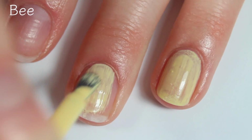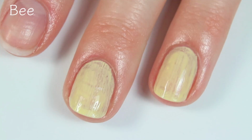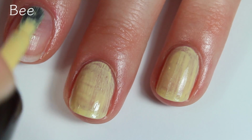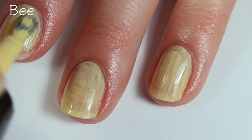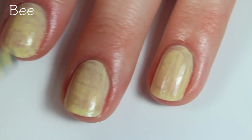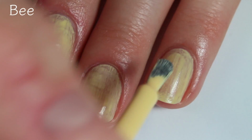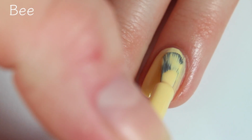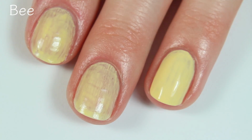Now this one again is a little bit on the streaky side. For the first coat I am doing a thin coat, and it is a brand new formula, but it is so gorgeous. I love yellow polishes for spring and summer, so I'm so excited about this one. So there's the first coat. Here is the second coat of B. And this one does cover pretty nicely in 2 coats, but I will need a third.